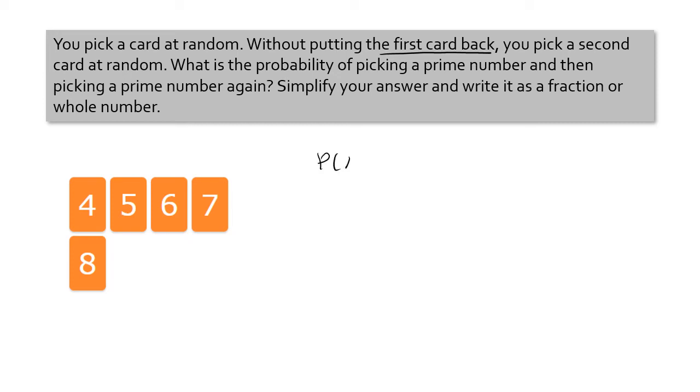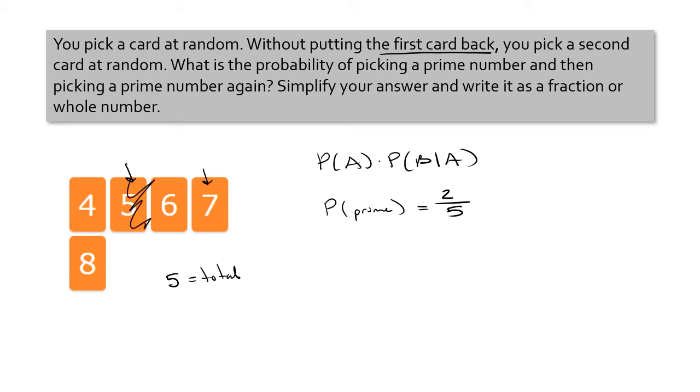All right, so these are dependent events. So we need to find the probability of the first and the probability of the second given the first has occurred. Okay, the probability of the first of picking a prime number, let's see, 5 is prime and 7 is prime. And there are 5 in total. So the probability of a prime number is going to be 2 out of 5. Now the second thing is you've pulled a card out, one of the primes. Now there's only 1 prime left. So the probability for the second pulling is changed.